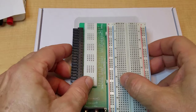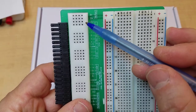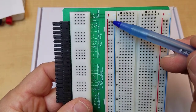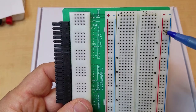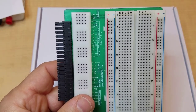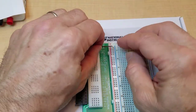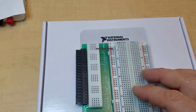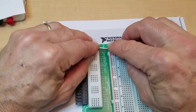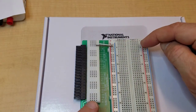So the first thing we're going to do is connect the 5 volts and ground from the MyDAC, which is here, over to these power bus lines. The long one with the red stripe we're going to use for 5 volts, and the blue stripe we're going to use for ground. And we're going to connect them on both sides of the board. So for the ground connection, I'm going to use one of these brown jumpers. Just do it down here. And for the 5 volt, I'm going to use a white jumper, just because they're cut to the right length. Color is not important. We also need to jump from this side to that side of the board.